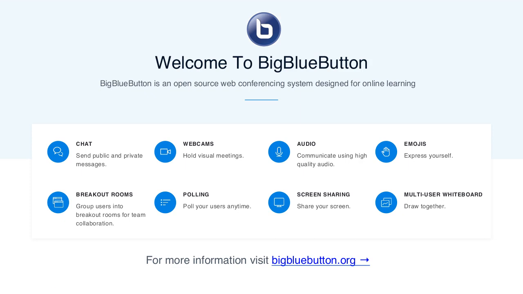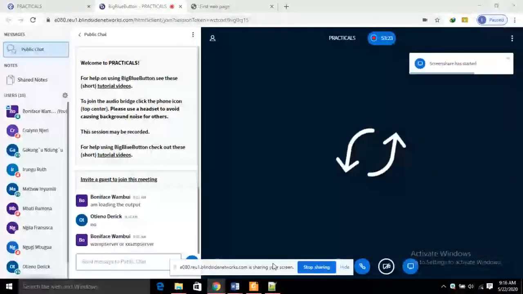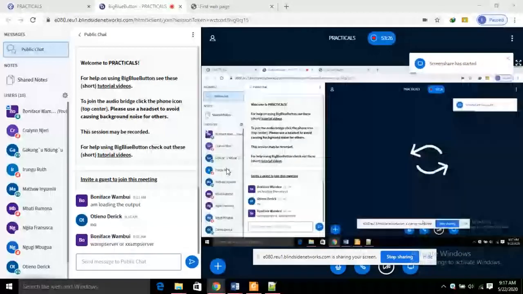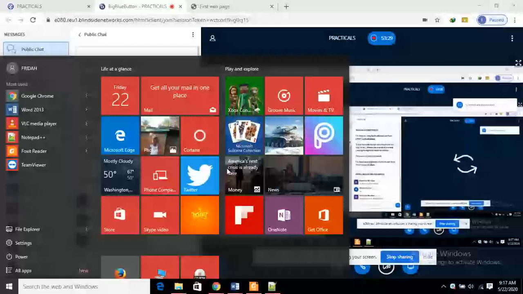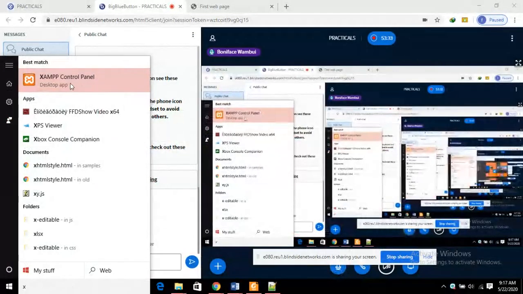Let me just start mine and show how it works. So I have mine here. I'm using the XAMPP server. Once the program is here, you just double click it.